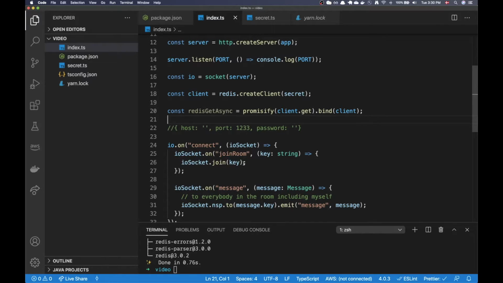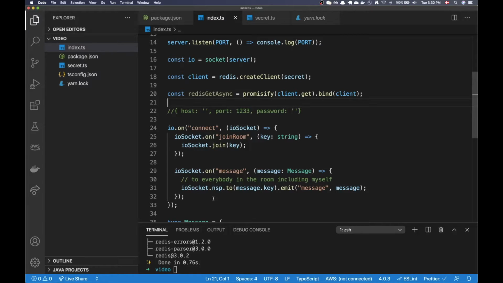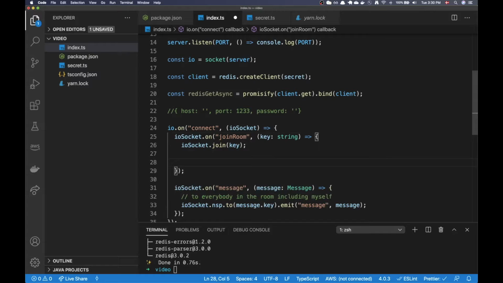With this method, I can make the code down here a little more clean. All right. Cool. So how can we modify this code, since now we have added data storage using Redis? And the first thing we can do is whenever somebody joins the room, load in the history. Okay. So after I join the room here, I can grab the history by doing Redis get asynchronous and then pass in the key. Say I'm storing all my chat data on these chat room keys.